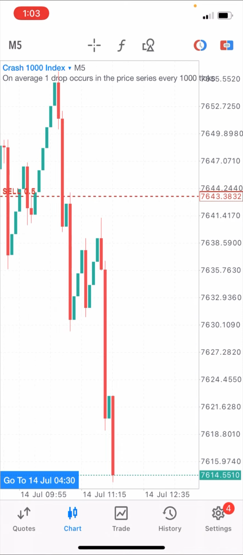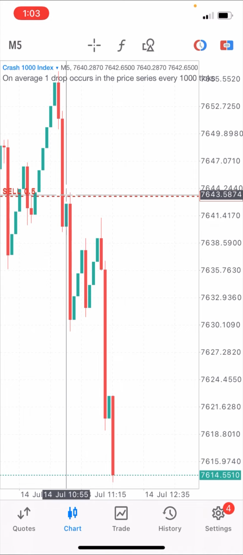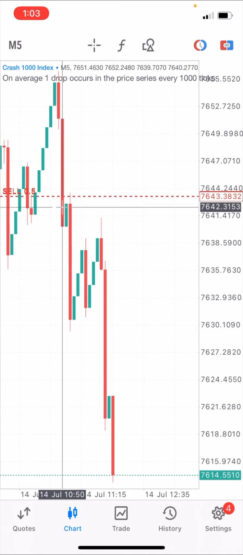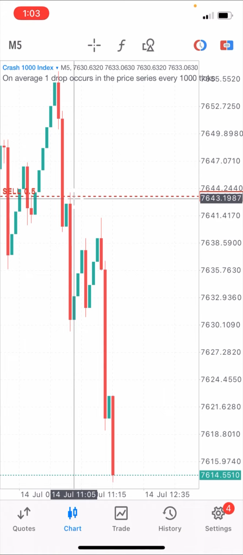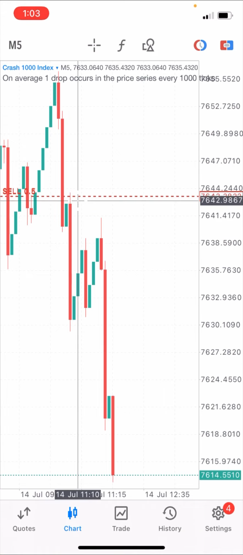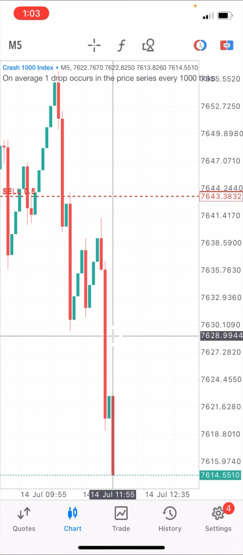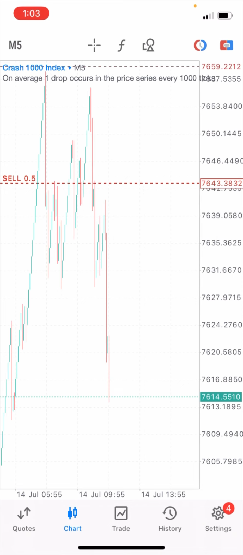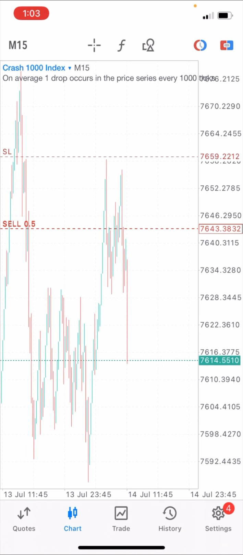I didn't see much loss. It just came to this level and then the spike happened. You can see this is the first candlestick that came up before the spike. All right, I think I bought around here. Yeah, so the spike happened. This was the first spike, pulled back up again, and then more spikes, guys. So this is exactly how you can catch spikes with your naked eyes, without the use of indicator.